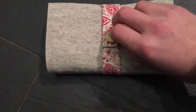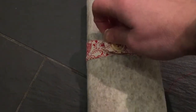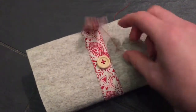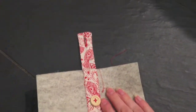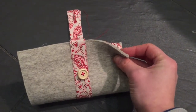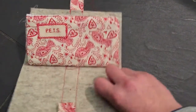But here's the envelope so far. I've gone with a button fastener here, which is going to be very awkward to untie, just because I literally have one hand. There we are. And then that pops open. Obviously because it's felt, it's going to open on its own. This is that 3mm thick felt that you saw me buy in the last little video. And then this is the inside.